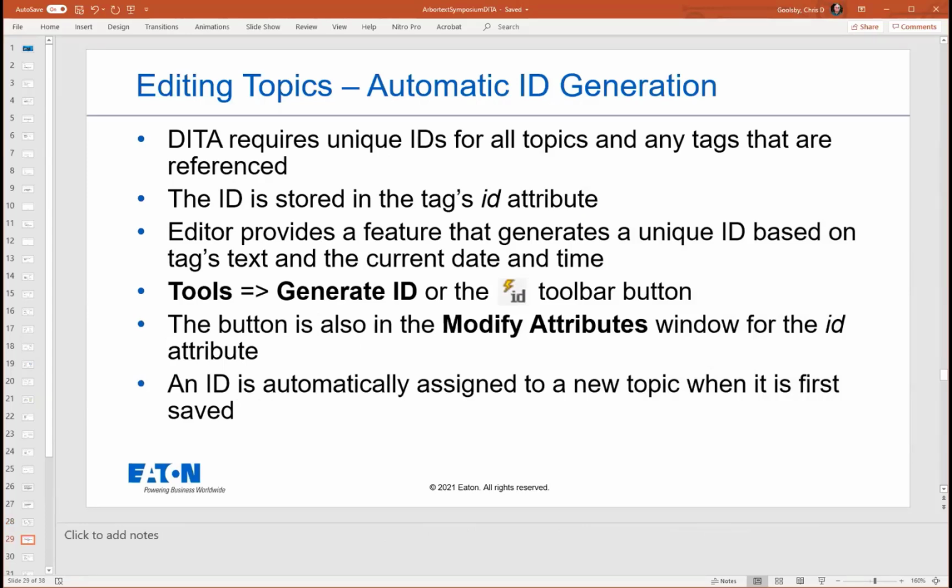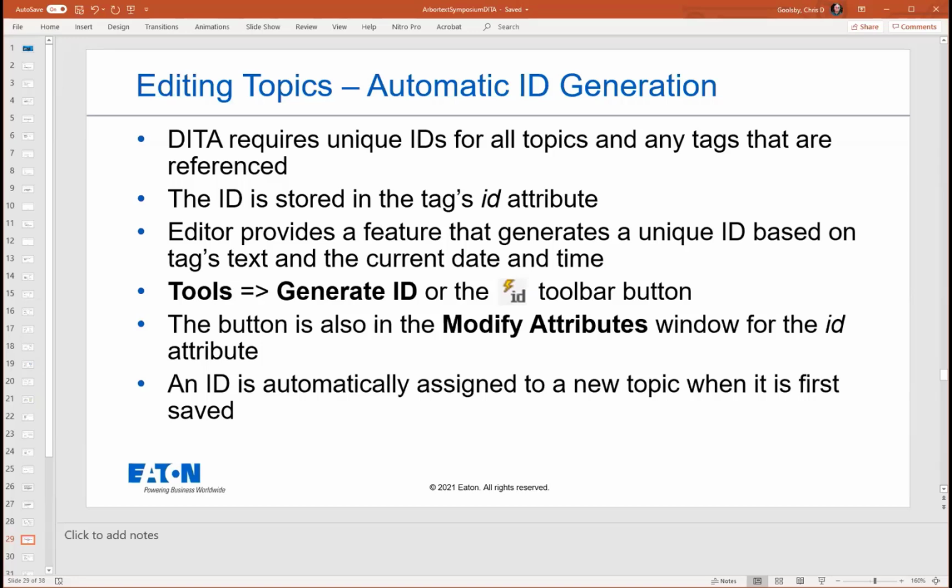There's also automatic ID generation for topics. Anytime that you create a new topic, there is a feature built into the outermost element that'll assign an ID to that topic for you when you save your new topic. The ID is stored in the ID attribute, as for all the DITA tags.